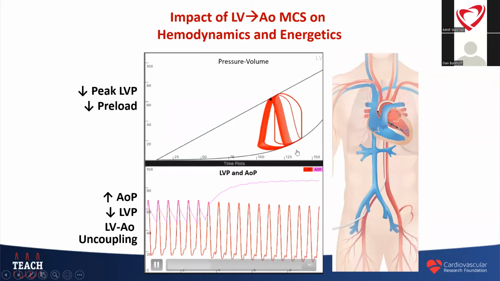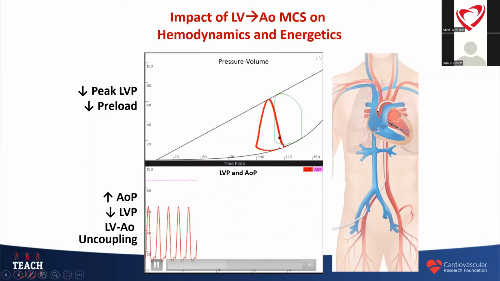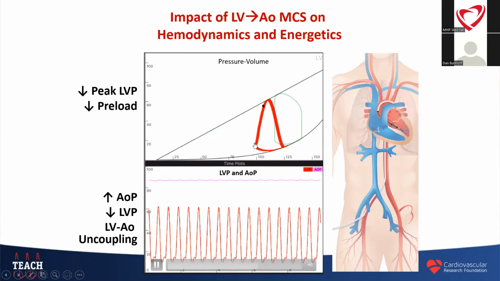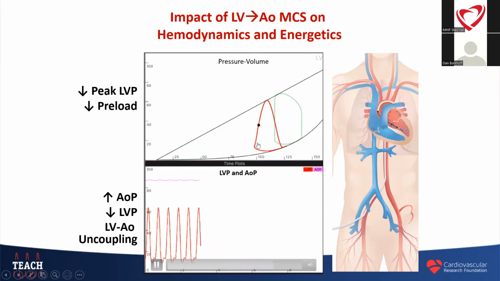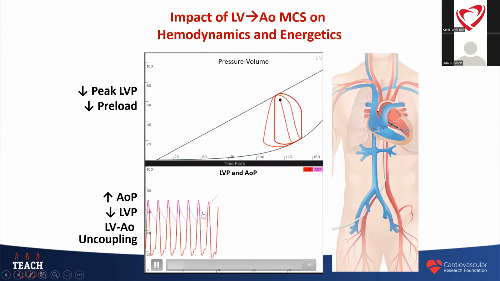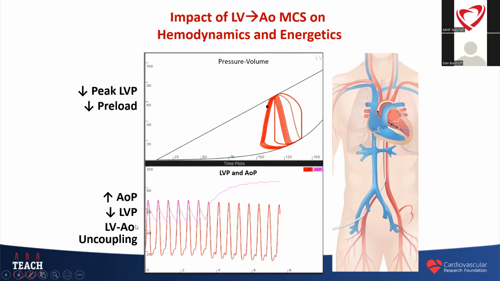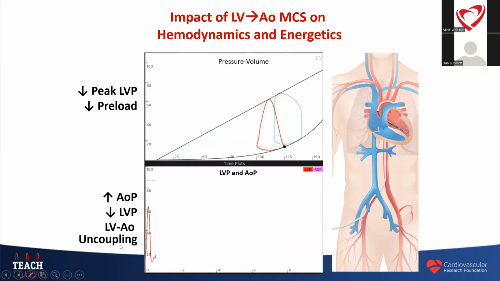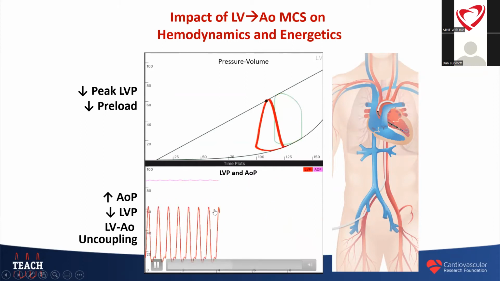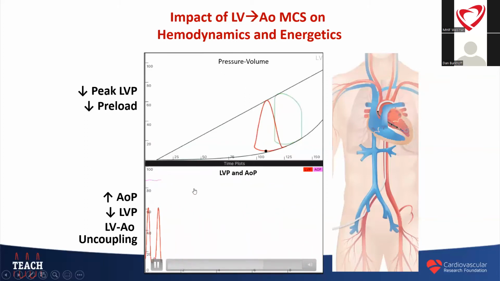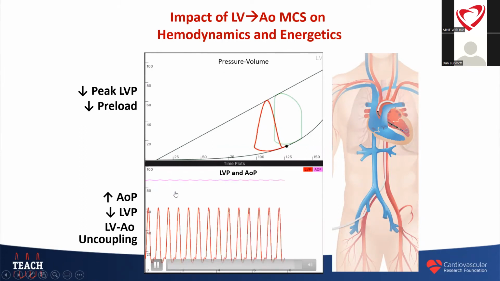And that's because with a continuous flow device, you're continually pulling blood out of the ventricle so that the volume trajectory is always decreasing, except for a brief period of time when the mitral valve opens and you have some filling. So this is the mechanics of percutaneous ventricular assist. In the time domain, on the pressure curves, you could see that there's also the possibility of a phenomenon referred to as LV aortic pressure uncoupling. Normally when the ventricle ejects, aortic and ventricular pressures are the same. But if you have a high flow rate with a ventricular assist device, the aortic pressure will be increased while the LV pressure decreases.